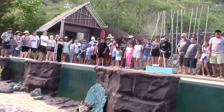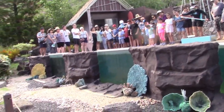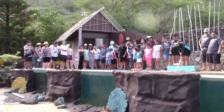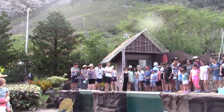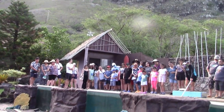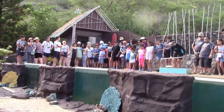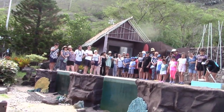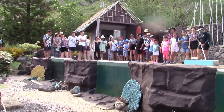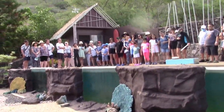Now, part of our job every day when we come in is to prepare the food for all of the animals in our care, and that of course includes our sharks as well as our sea turtles and our reefy fish. Now these boys are getting offered a variety of restaurant quality seafood every single day here at Sea Life Park. Today they're getting squid, capelin, as well as herring and shrimp. And just like us, these boys can have preferences on the things that they like to eat. Whereas some are going to be more particular about the things that they choose to eat off that PVC pole, other sharks are going to eat anything that enters the water.